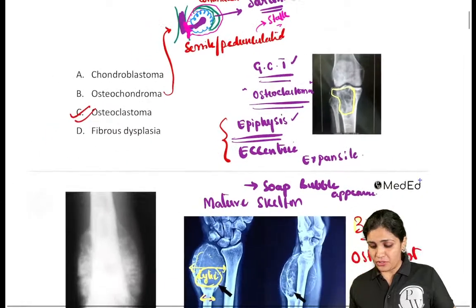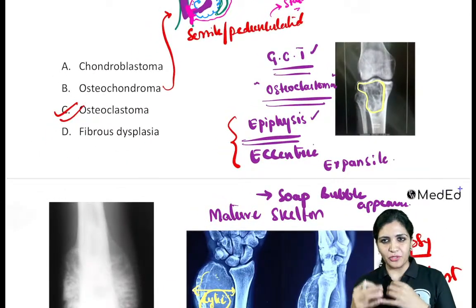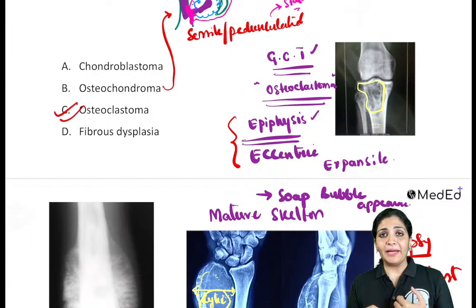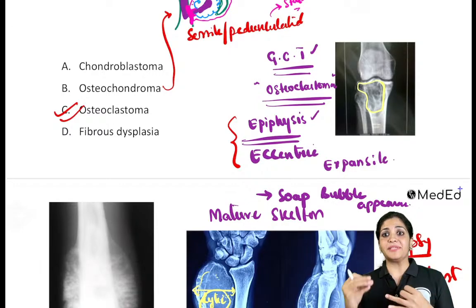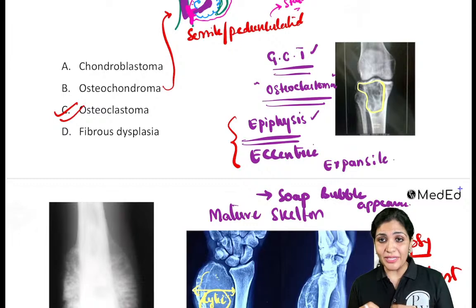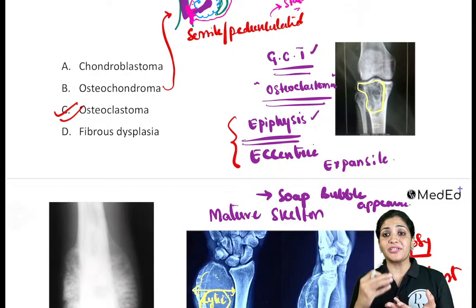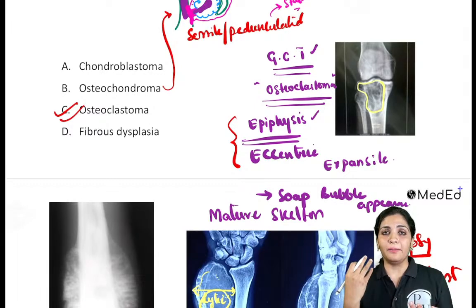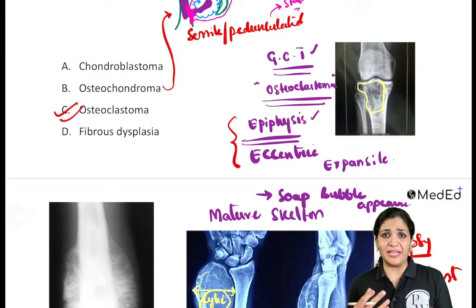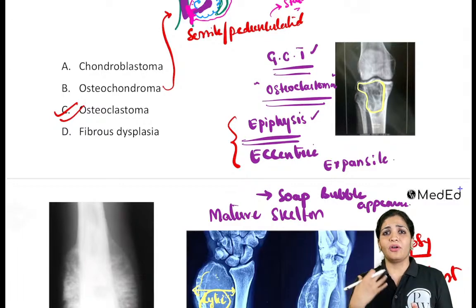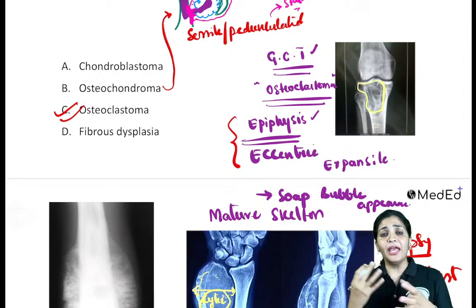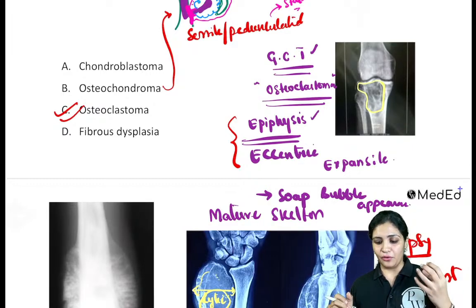And when do you remove this osteochondroma? Usually we remove it for cosmetic deformity, mostly, but sometimes patients might present with pain, sometimes it can irritate the nerves, sometimes it causes pressure on the vessels. These are all the indications for surgery of the osteochondroma, right? Whenever the patient presents with a sudden increase of the tumor, whenever the patient presents with pain, whenever the patient has pressure symptoms like tingling or numbness or neurological symptoms, or whenever some blood vessel has been pressurized by this tumor. These are all the indications for removal of the osteochondroma.